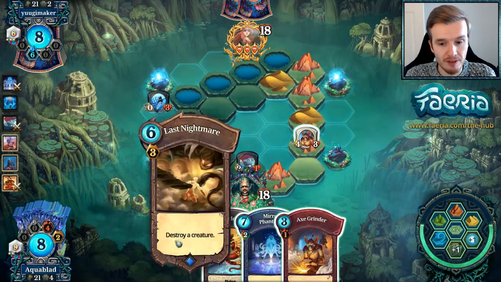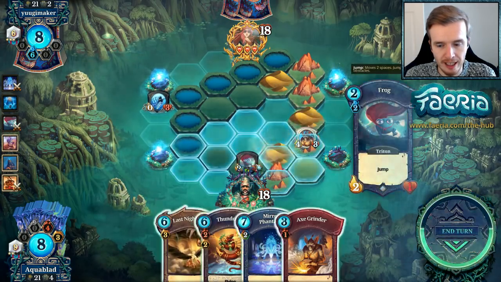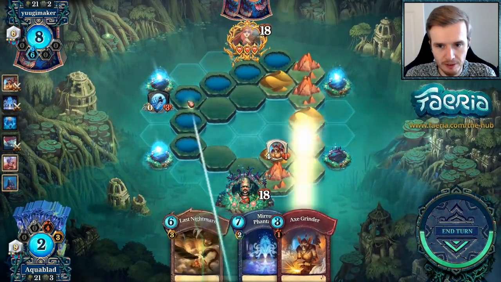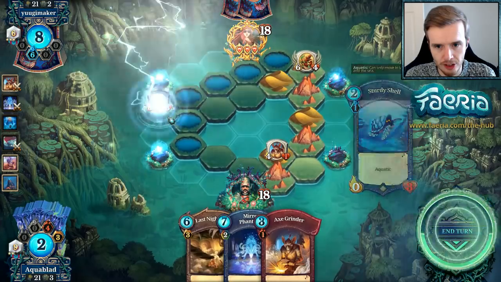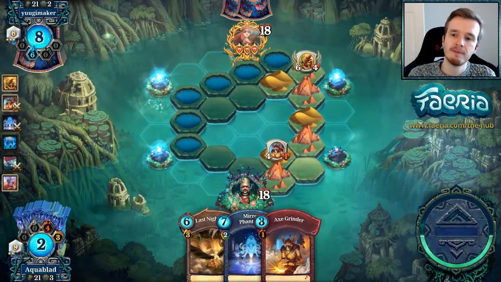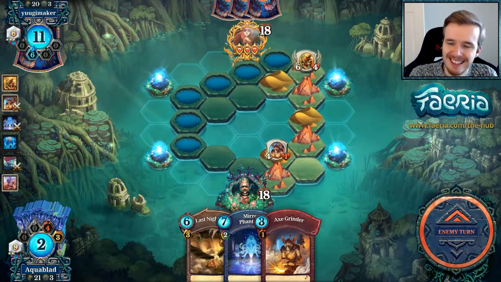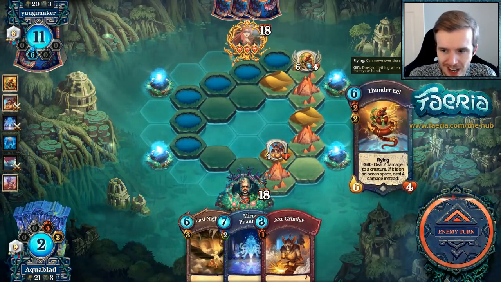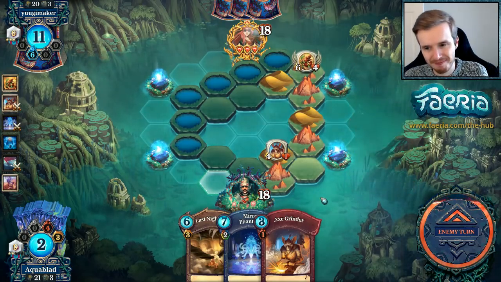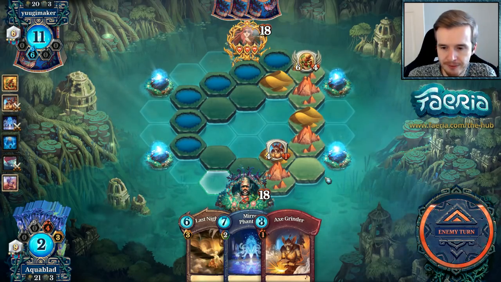I then won't have enough Faeria to Last Nightmare it. So let's just make sure that I can Last Nightmare. And then we'll take the Thundereel here and we'll just kill this Sturdy Shell. Zap! 4 damage. Thundereel's kind of a weird card. I kind of wish it did 3 damage and then did 4 damage if it was on an ocean tile. That would be the dream. We can't have it all, unfortunately.